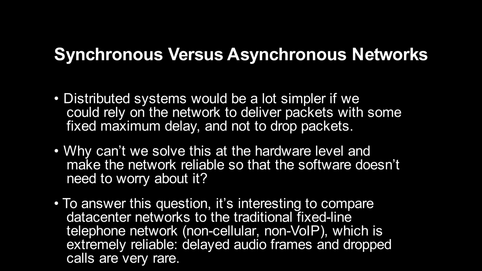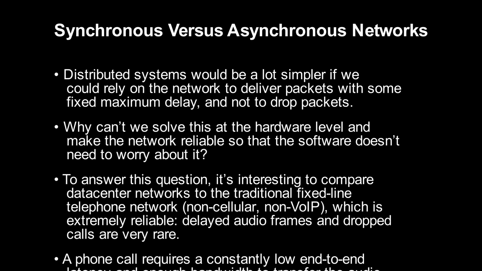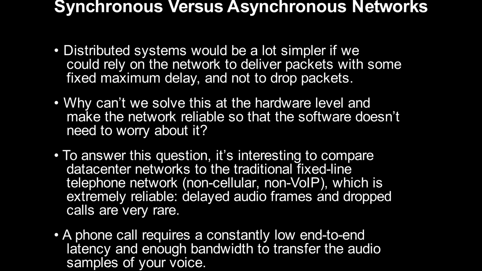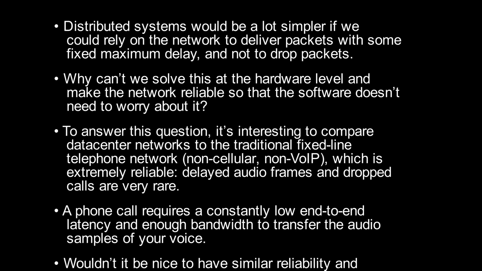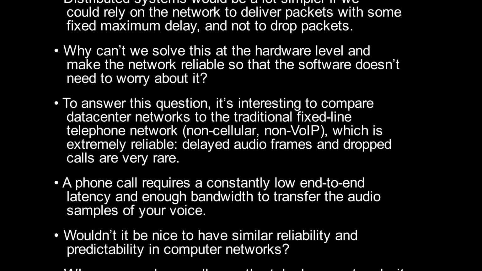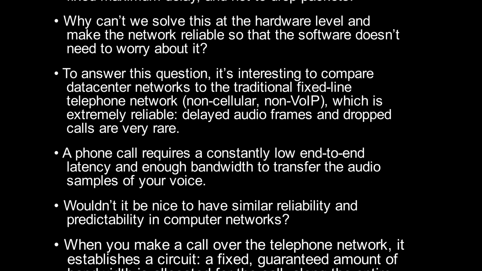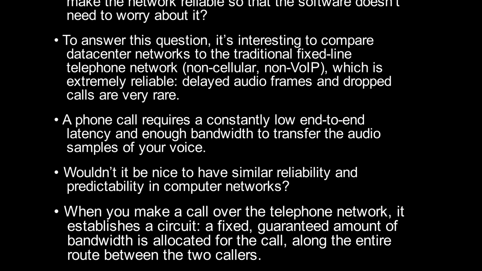to worry about it? To answer this question, it's interesting to compare data center networks to the traditional fixed-line telephone network, non-cellular, non-VoIP, which is extremely reliable. Delayed audio frames and dropped calls are very rare. A phone call requires a constantly low end-to-end latency and enough bandwidth to transfer the audio samples of your voice. Wouldn't it be nice to have similar reliability and predictability in computer networks?